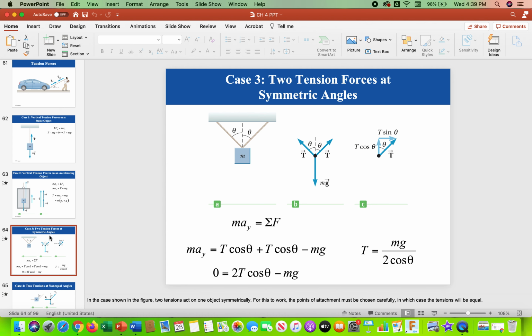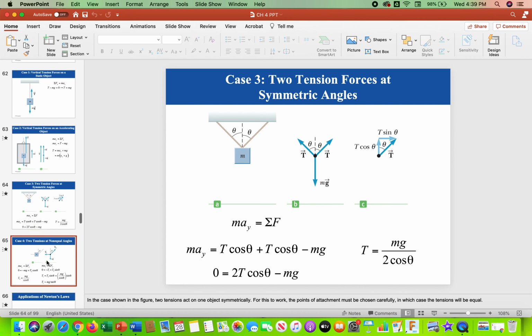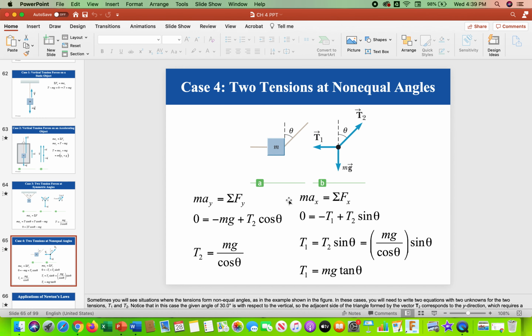Now this is a little bit more complicated when it's not symmetrical, but just go ahead and have a look at this slide and see if you can figure out how you determine each one of these two tension forces. Because it's not accelerating and the net force equals 0, we can take a junction point at the mass where all the forces appear to be acting. So go ahead and reason your way through this, and then we will say that's a good screencast for today.